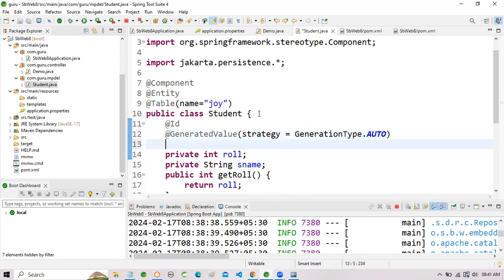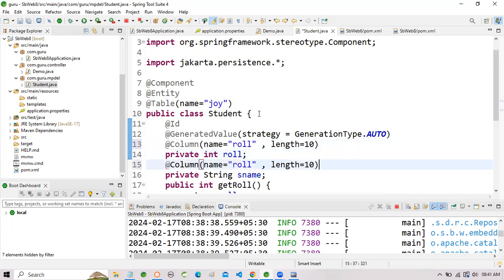After that, suppose we want to declare that it's a column. Here, name is equal to roll and length is equal to 10. Okay, same as we want a column for student name. Here, name. Okay.